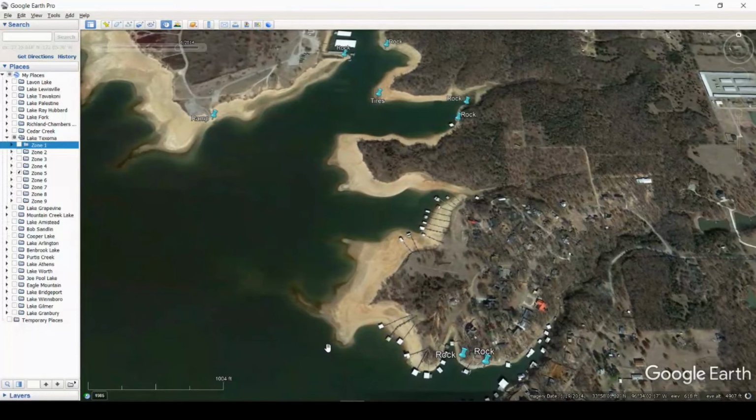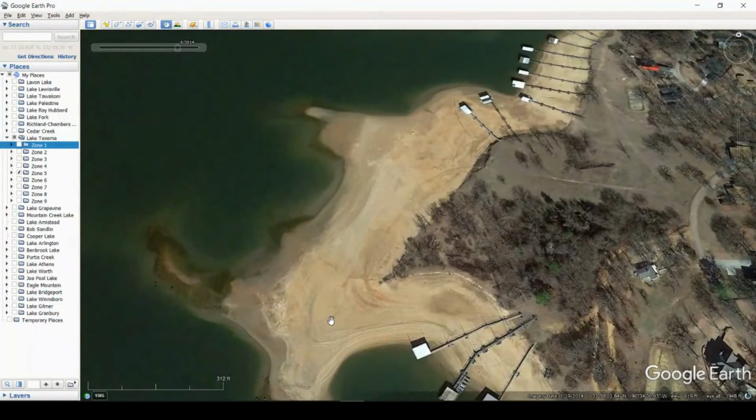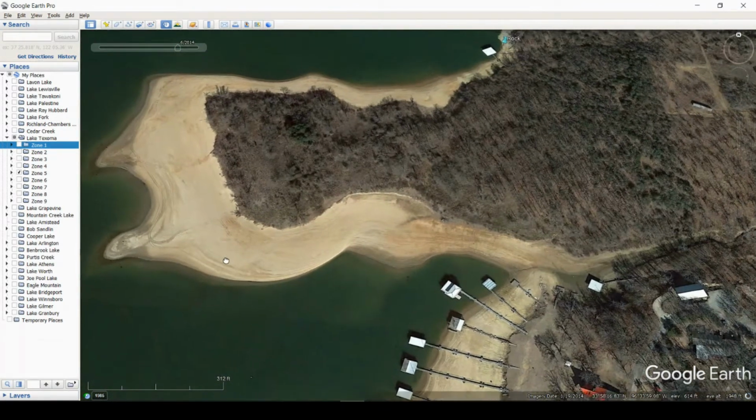Now it's funny because, again, just like the other Texoma breakdowns, there's a lot of area where I just didn't find anything at all. It was just completely bare and blank, no rocks, no stumps, no nothing to really point out to you guys. This is one of those areas. Just wasn't a lot here that would really get me attracted to this area or make me want to come fish this area.